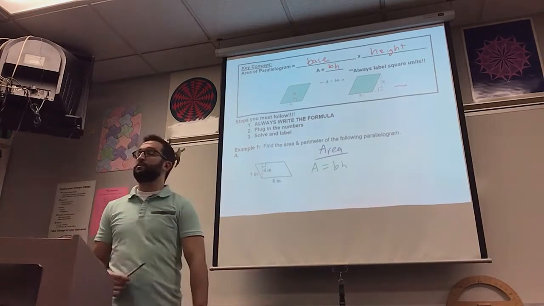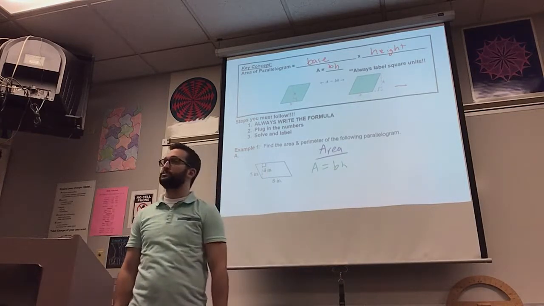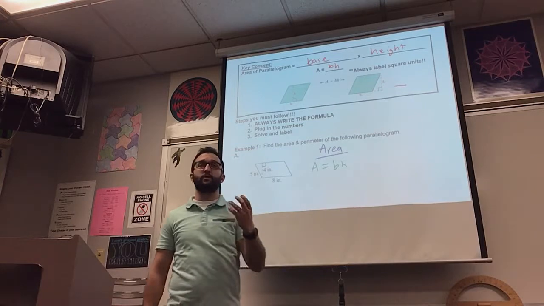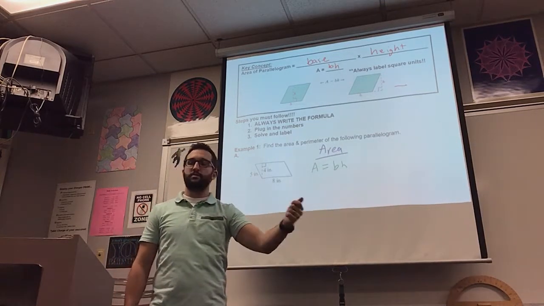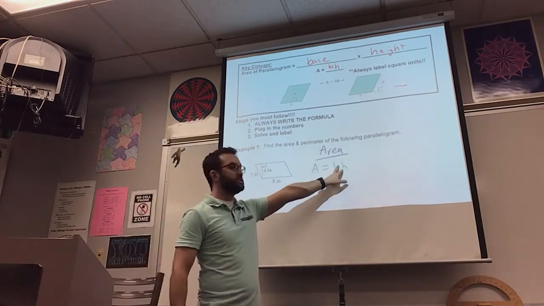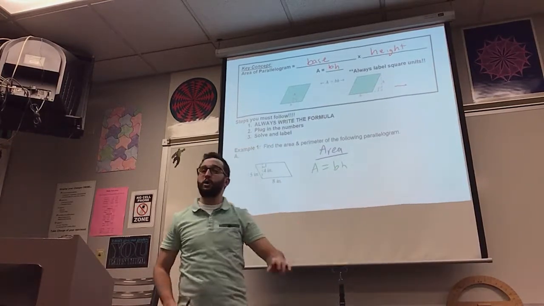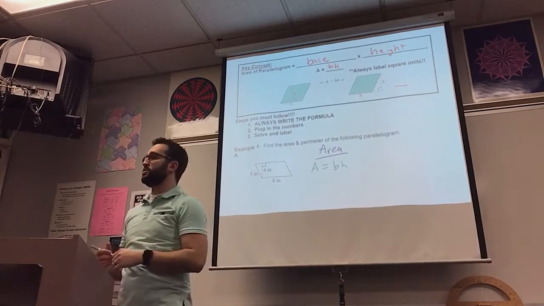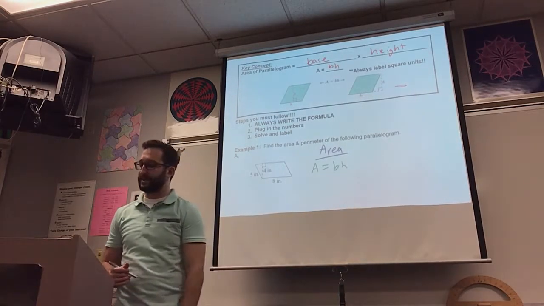Do you think there are going to be some problems where you're told the area and the base and have to find out how tall the object is? Yes. So this is why we write the entire formula whenever we write a formula. We write A equals B times H, because there are 3 variables and you'll be given 2 of them. Sometimes we'll be given these 2, sometimes those 2. For our notes, we're going to stick with just giving the base and the height. I think you guys are skilled enough that you can solve equations when given other pieces of information. Okay? I think you guys have that skill.